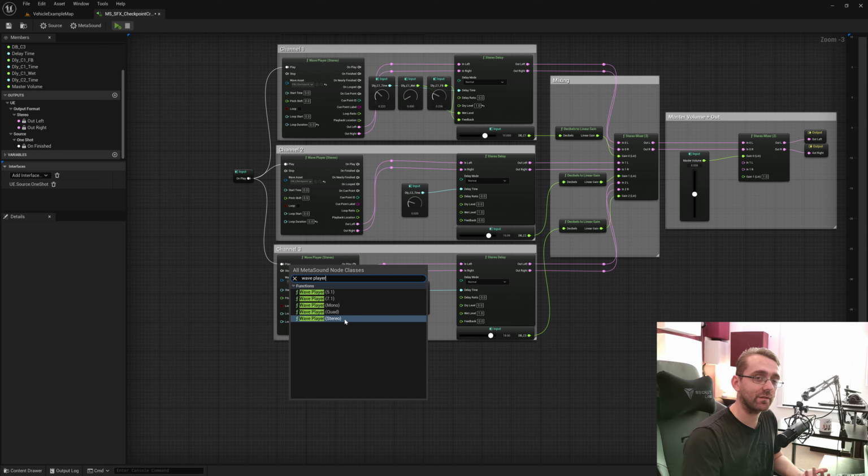It has an on play trigger. So you need to trigger this wave player or it will never play. You can also stop it with a trigger, so you can make that wave player stop playing. You can tell it whether it needs to loop. You can change the start time. You can change the pitch shift so that you can make that wave player higher in pitch or lower in pitch. Ultimately, what that does is it compresses the audio, making it play quicker.